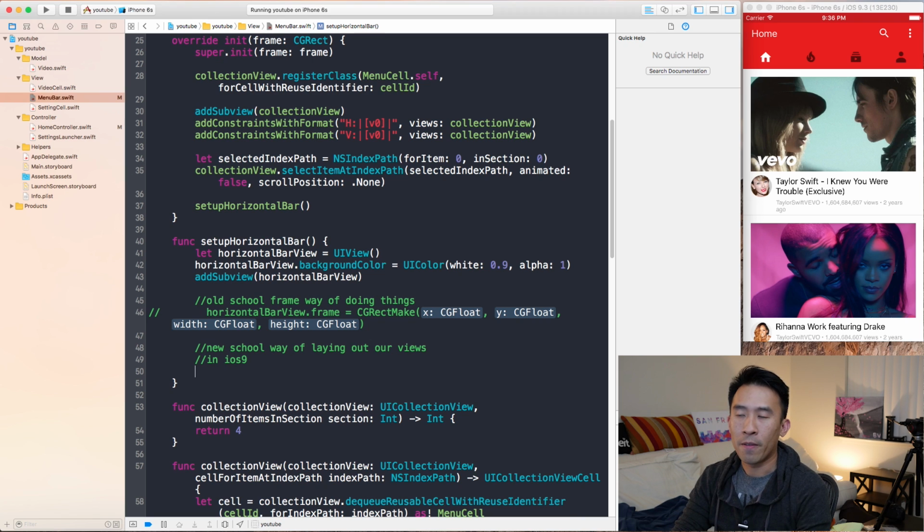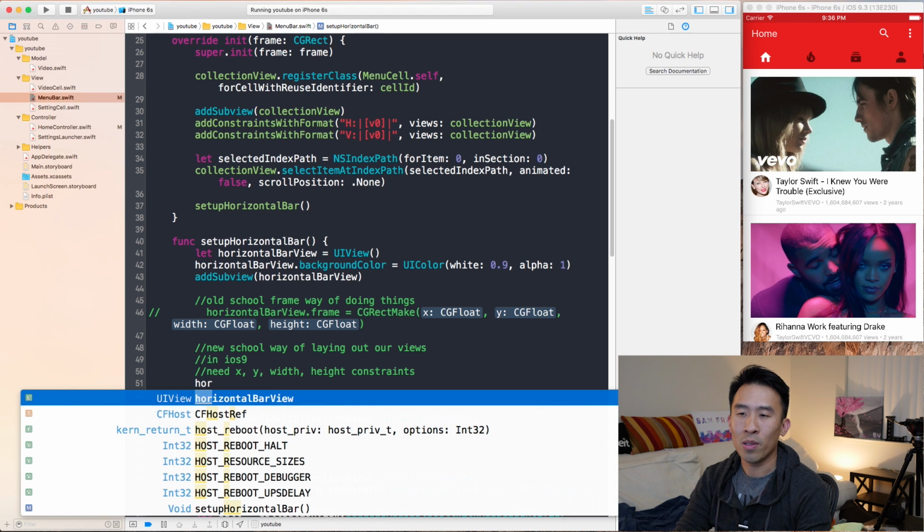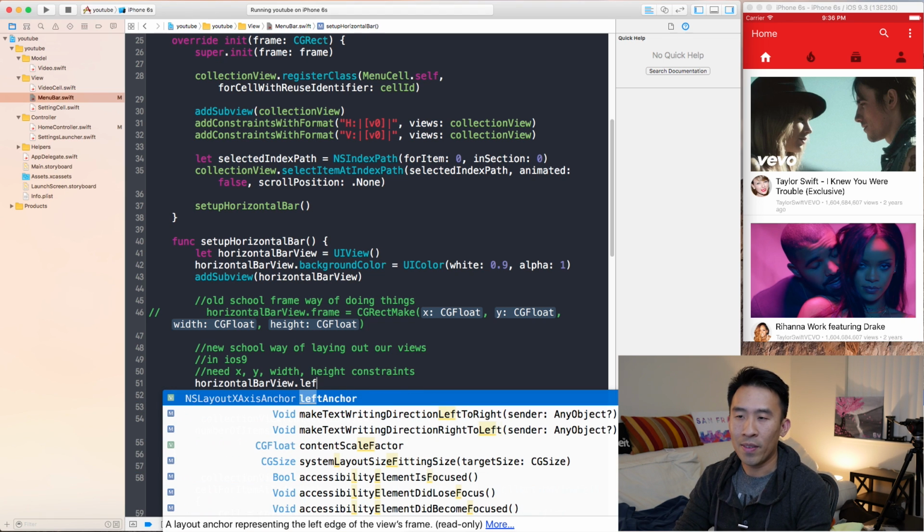Okay. First, we need X, Y, width, and height constraints. That is what we need. So what I mean is I want to know where it should be placed in terms of the X coordinate. And the X coordinate is accessed by calling horizontalBarView.leftAnchor.